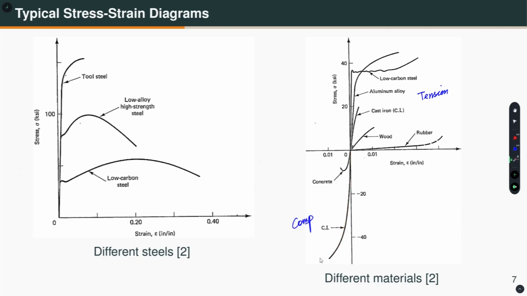Consider concrete. Concrete is a very brittle material, it is very weak in tension, and in compression, well, it can take load, right. So, the concrete behavior, if it is confined versus unconfined, we will talk about as we go along, okay. But this is the behavior in compression. In tension, well, it can just go a little bit and then fail all of a sudden. So, brittle materials show different behavior in tension and compression as compared to ductile materials, which typically show very similar response in tension and compression.